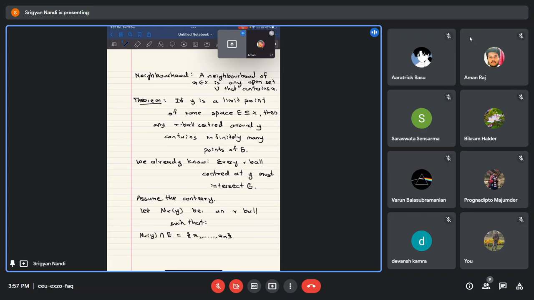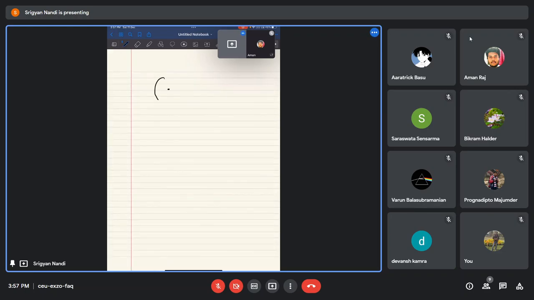So in this case, we'll try to disprove that Y is a limit point of E. So we can consider the minima of the set d(y, x1) till d(y, xn). Since what we basically have is a ball around Y and the only intersections with E are at a finite number of points. So if we can get this minima and assume delta is the minima of d(y, x1) till d(y, xn), then this delta is basically the closest point of E.